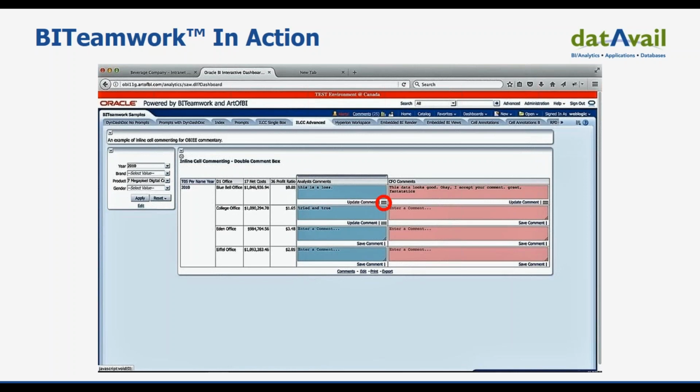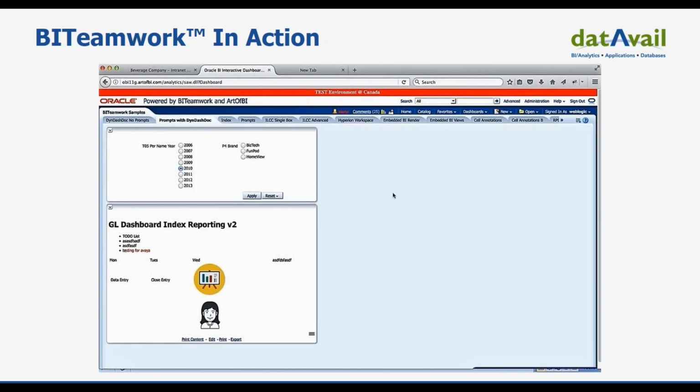Finally, we have a type of commentary we call dynamic dashboard documentation. This gives the end user the ability to have an index page in every dashboard or alongside an existing report in a dashboard to dynamically update data and provide that to the departments or users.